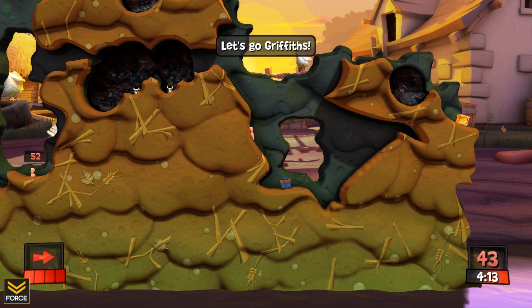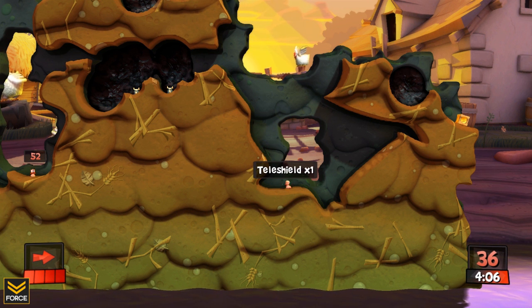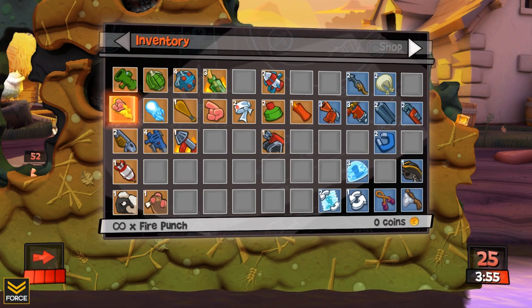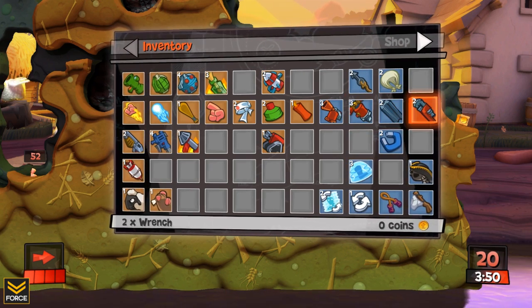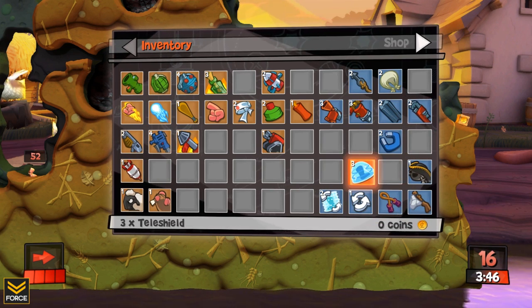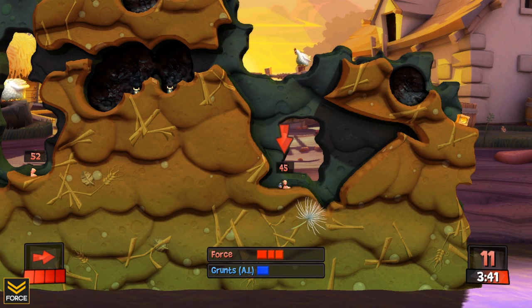So why that happened, I don't know. So I get this worm over here. I guess I'll just get this item. Teleshield, okay. Let's see. God damn it. What are you doing? You stupid worm, forget it. All right, let's see what I have here. I don't have a lot of blowtorches, so I don't really want to use that here. I have no idea. Maybe I'll just place down the teleshield. Okay.